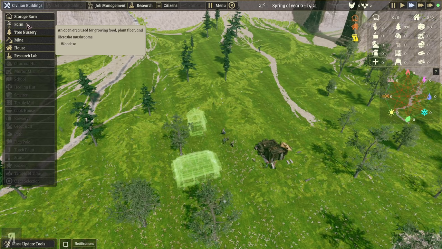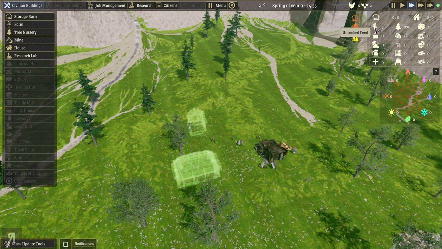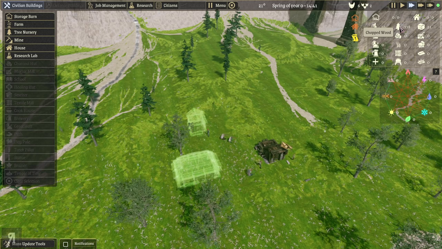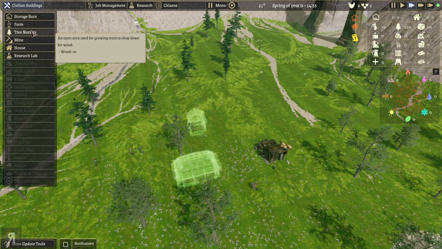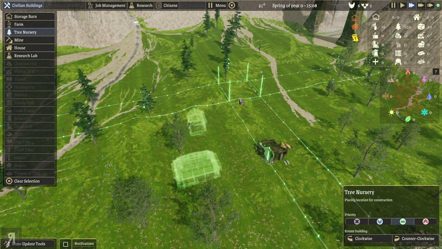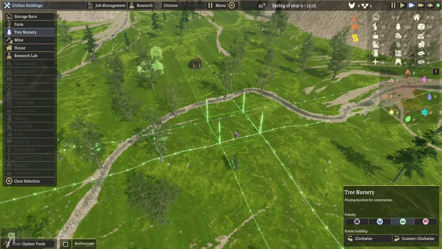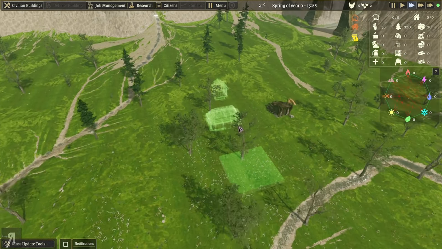And then we're going to go get a farm as well, of course. But we need some wood. How are we doing on wood at the moment? Oh, actually not bad, as you can quite clearly tell. A tree nursery, an open area used for growing trees to chop down even. Okay, that's pretty good. So let's make that not too far away from the storage area. So let's do that round about here.